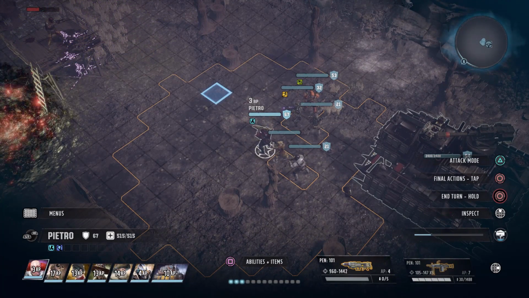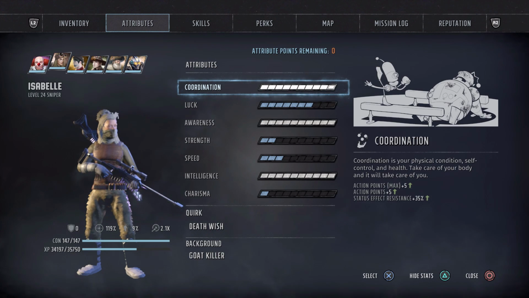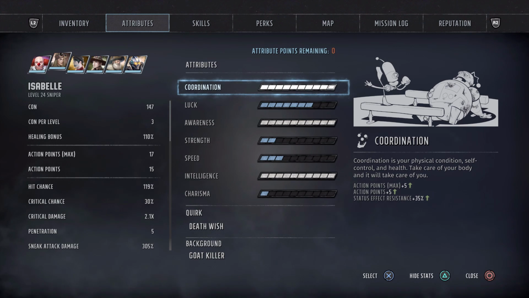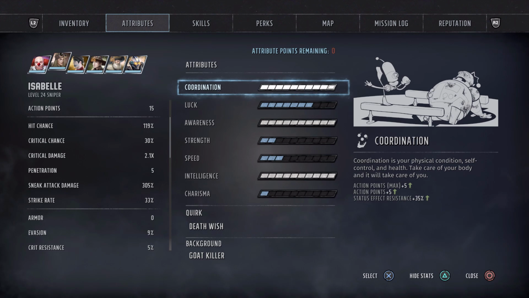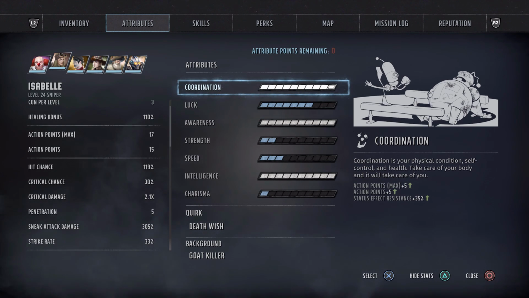We're going to go ahead and do the sneaky sniper build. Now, what's a sneaky sniper build? You sneak attack foes from afar with a sniper rifle, doing devastating things with it, including ambushes and more. So when you create your Desert Ranger, start out with 10 coordination to max it out right away, 1 luck, 2 awareness, 2 strength, 3 speed, 2 intelligence, and 1 charisma.